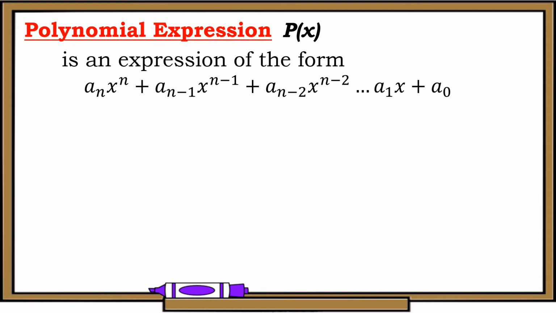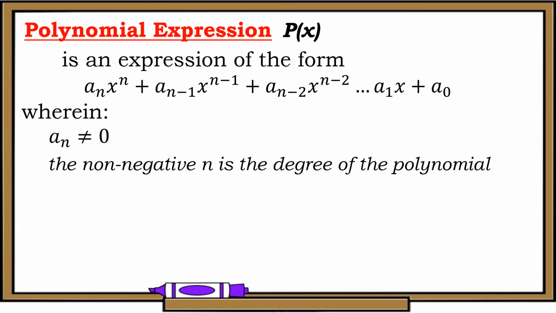So, kung mapapansin nyo, nababawasan siya, naging n minus 1, n minus 2, hanggang maging x raised to the first power, then x to the 0, which is equals to 1. So, ang last term ay ang constant term, wherein a of n should not be equal to 0. Kasi pag nag-equal sa 0 yan, so hindi na siya polynomial expression. So, magiging 0 na lahat.